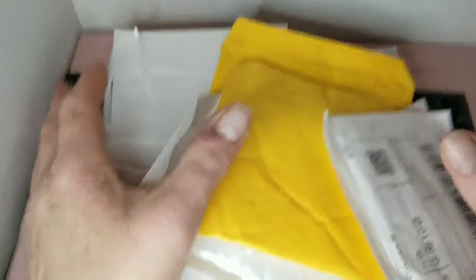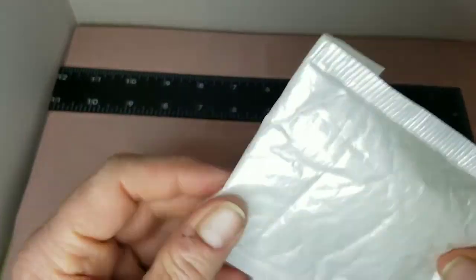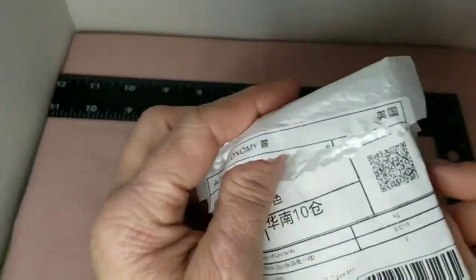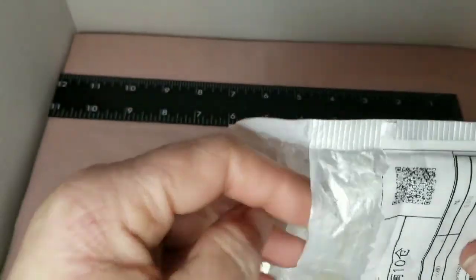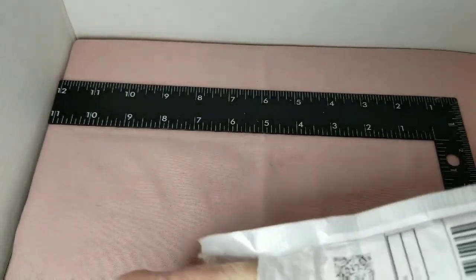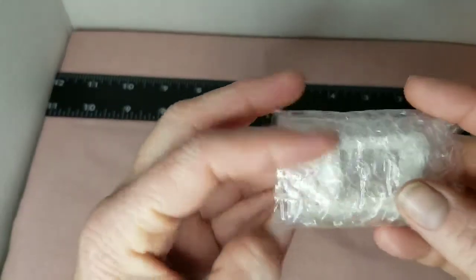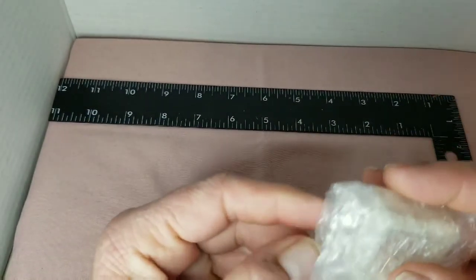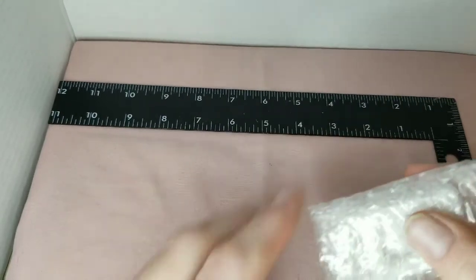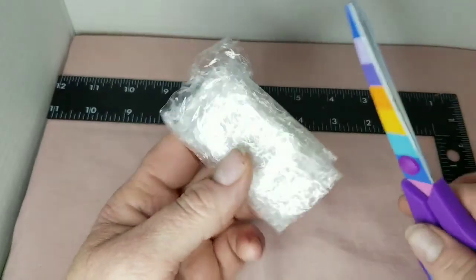I got 10 little packages and I've cut them all open but haven't really looked at them. I just wanted them open so I can get into them easier and you don't have to watch me cutting them open. Of course we've got more to cut open and I started with the wrong one, but let's get going.